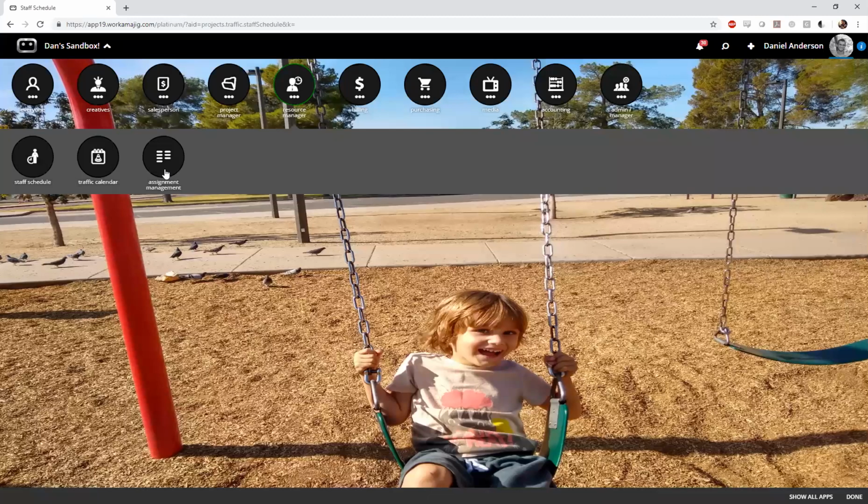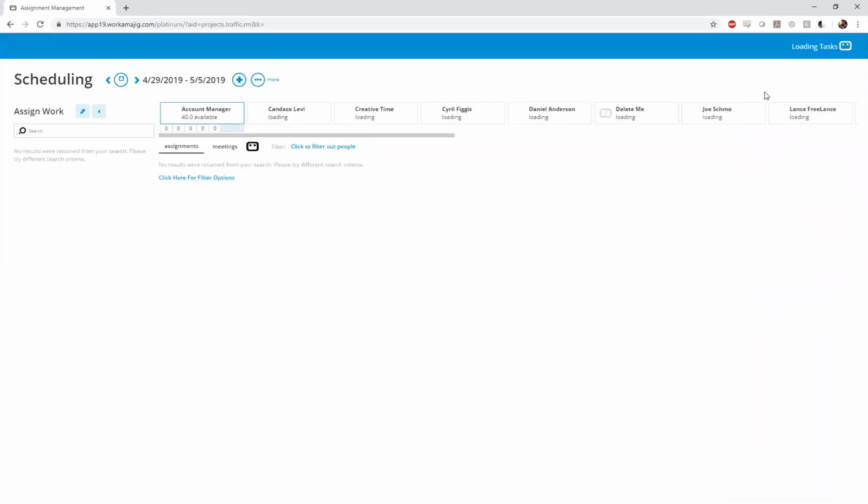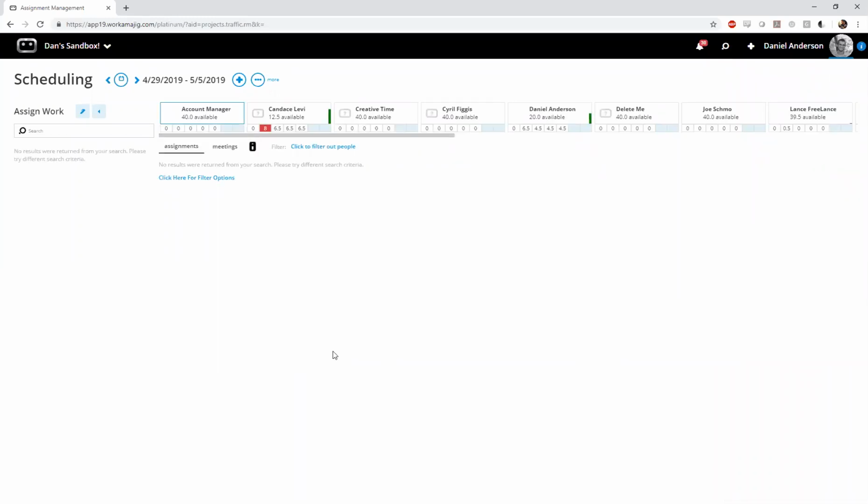But the way this screen works here is a week-to-week look at all of the users in your agency and the tasks that they're assigned to. So when you come here first, it's going to show you a list of options really for the filters that you'd like to look at. So again, you can say, you know what, I want to look at mine are called test, but let's say I want to look at my design department, or whichever one it is here. I want to look at a specific user or a specific service, or you can just click search and it's going to pull open everybody.